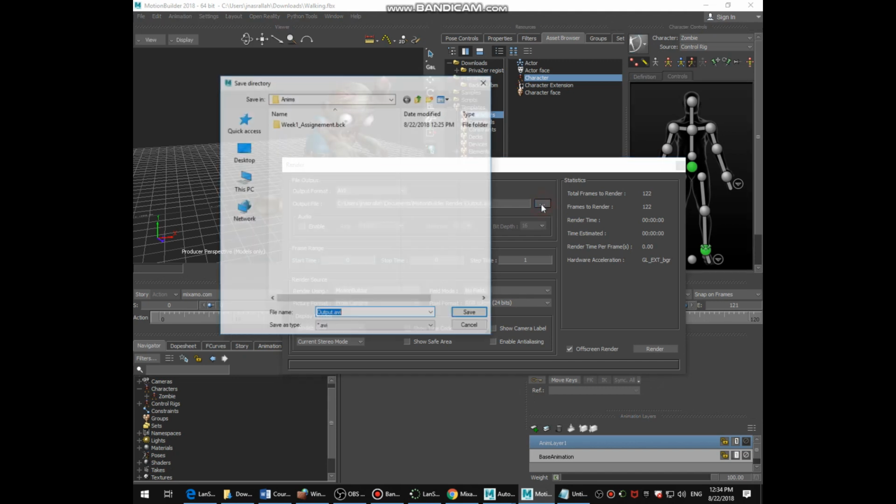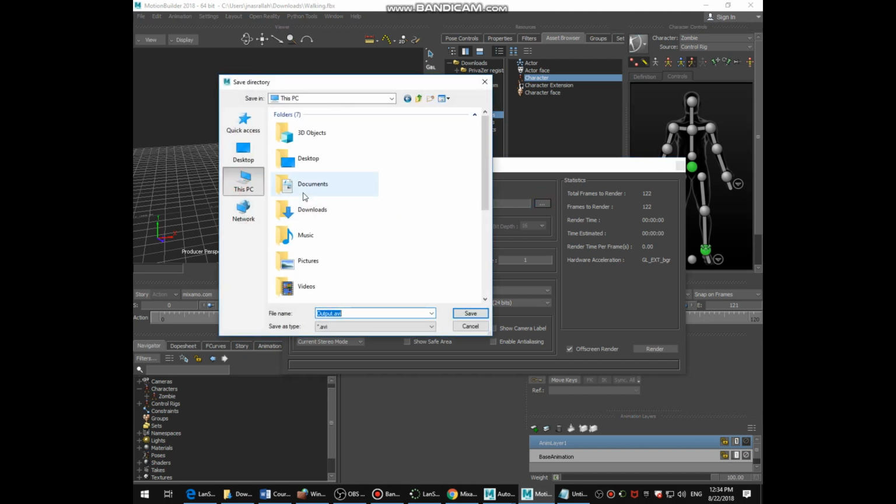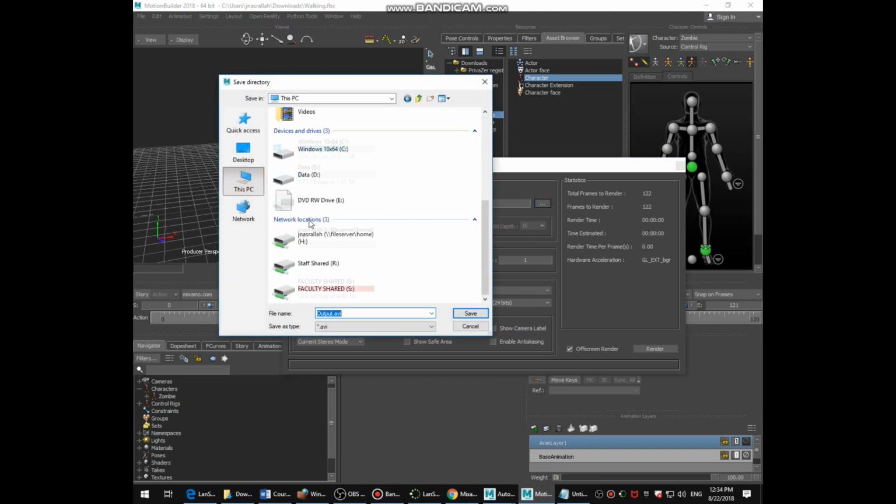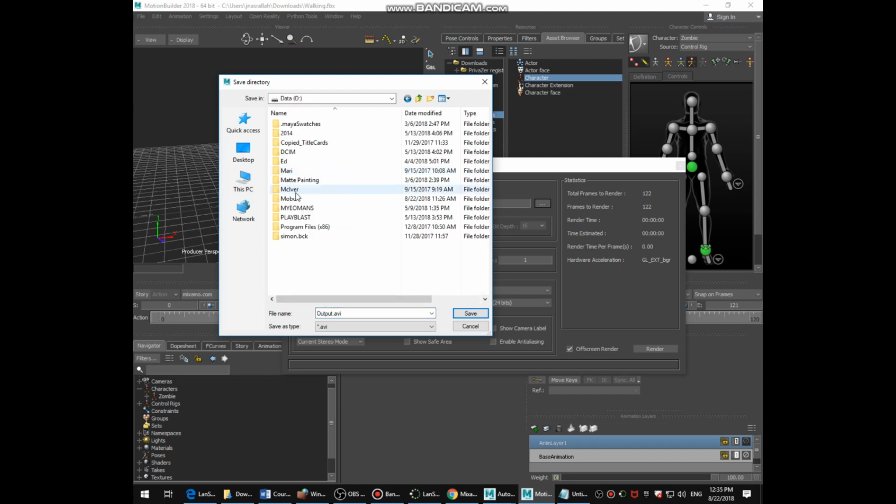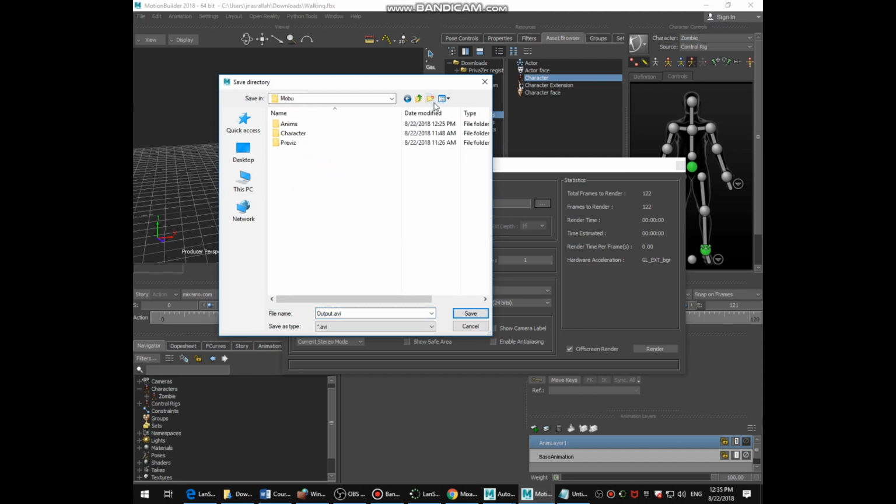So render. I'm going to choose my folder that I created just to stay organized. I'll create another folder called render. And week 1.